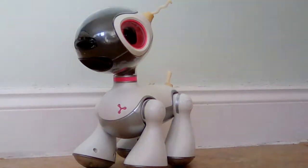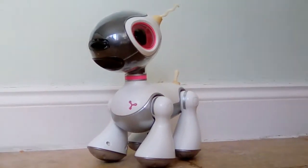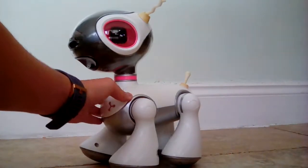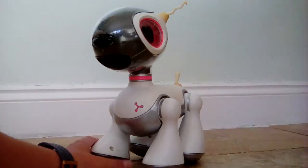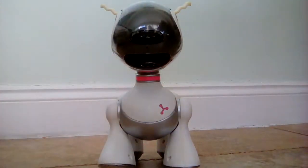So yeah, now here is Mio. There we go, zoom out so you have a better look at him. Let's move him a bit further to the camera here, but here he is. This is the Mio Pup in all of his adorably awesome glory. Now, I'll just take the camera off the stand here just so you can get a better look.